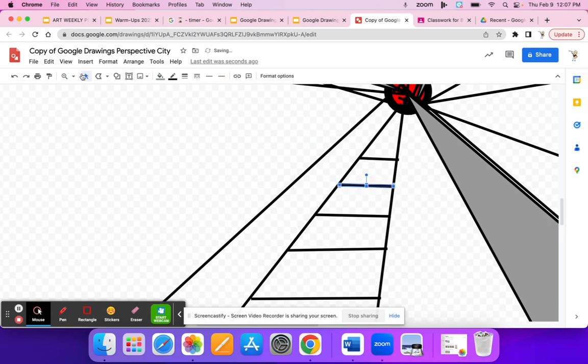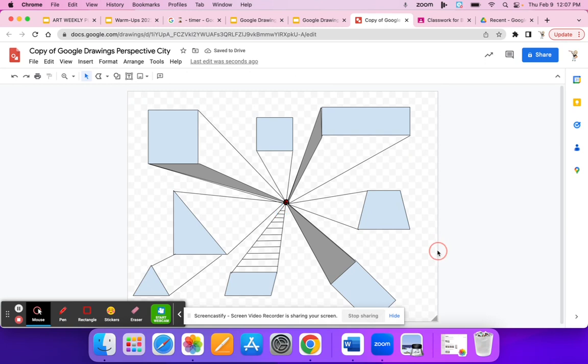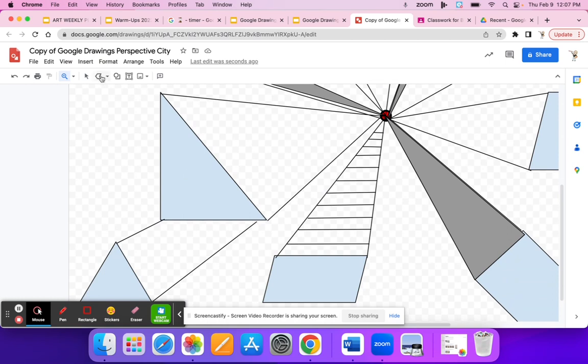Okay, that looks a little better. All right, so I've got the lines that are going left to right. I need to do some lines now that are going up and down. These are a little bit more complicated because you have to follow the lines on the sides of the building and match your lines with those lines diagonally.